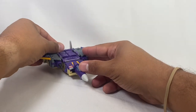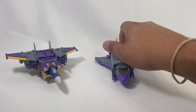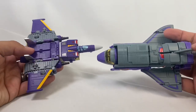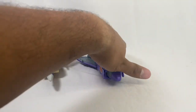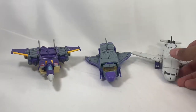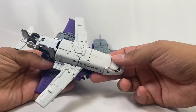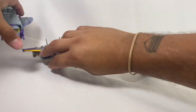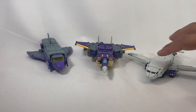Here's Iron Sky in his shuttle mode for comparison — very cool side by side. We'll bring in Poison as well — he's got quite a bit of a wingspan so he's a bit bigger — but they all look pretty good together. I like it a lot. I definitely think Thunderbolt might be the best so far.